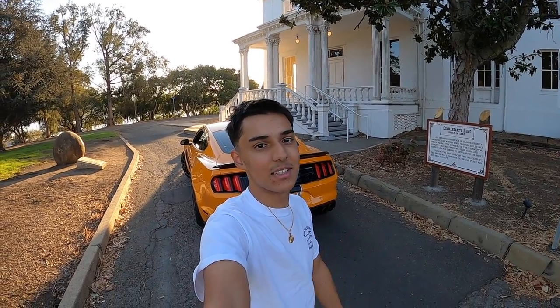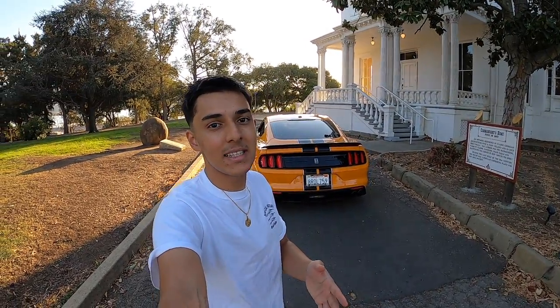Guys, I'm really glad nobody was around while I was revving this car. It is so loud, and some people, you know, become Karens and get kind of triggered at it, but it sounds absolutely phenomenal, and I hope it really picked it up well through the camera. This car reaches up to 95 decibels. The GT350R goes above because it comes from factory with an X pipe.